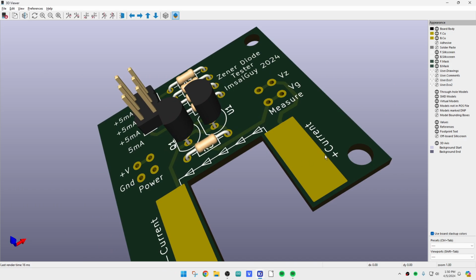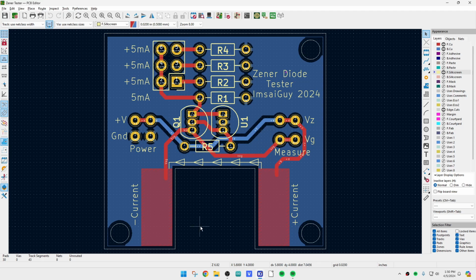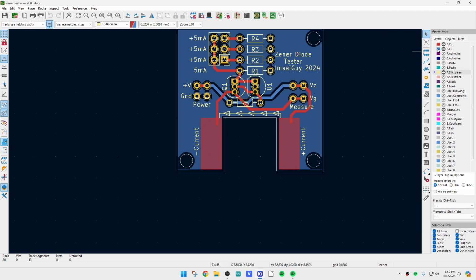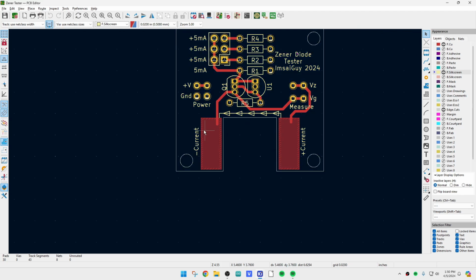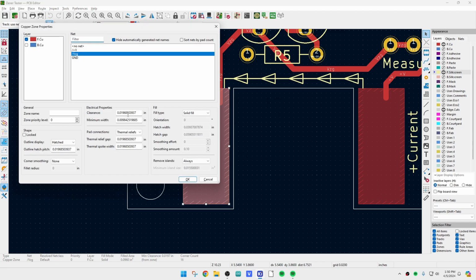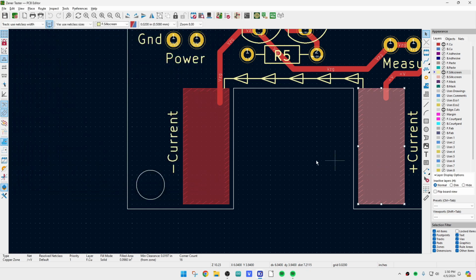The way that I created these two pads here might be of interest to you. All right, so I had to do basically a small copper pour. So let me turn off the back layer here. So these little guys. So first I had to do an area fill. Okay, so I added a fill zone here, and I added a fill zone over here. Okay, and if you look at those fill zones, you get to pick what your net was. So I created a plus V net and a plus VZ ground net. So that's just so I can define these two things. This is the ground net and the plus V net.